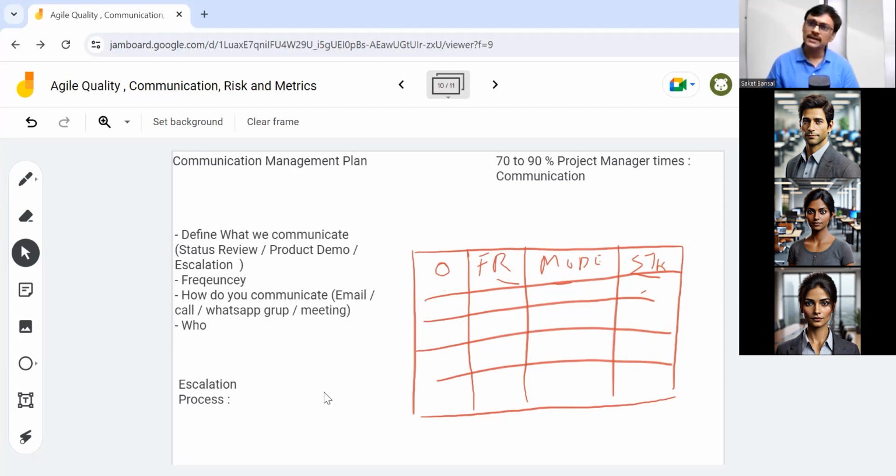Now somebody will ask, in agile, can I live without a communication management plan? Actually you have a default communication management plan in agile. You do sprint planning, a daily stand-up, a sprint review, a sprint retrospective, and a backlog refinement. These five meetings, and tentatively who should attend them, are a communication management plan. And what you do in those meetings, and having a Kanban board, a Jira board, to show what is happening in your project or in a live environment, that's your communication management plan.